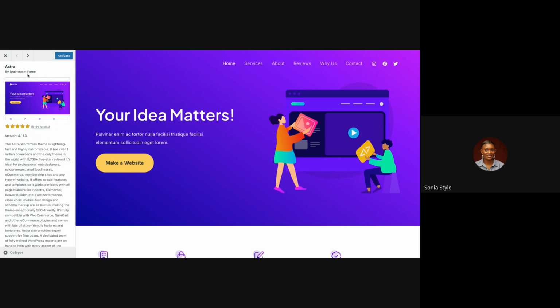And I think Astra is actually powered by Brainstorm Force, which is actually an Indian company. And the thing is, I think some 2 months ago I actually applied to work with them, and I got a full-time gig to work with the Brainstorm Force team.